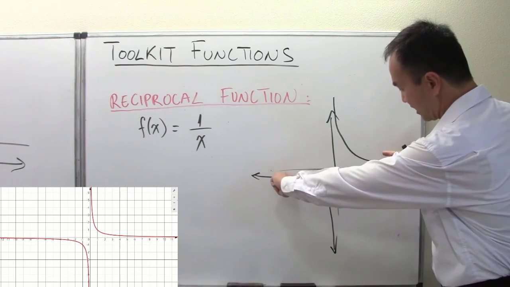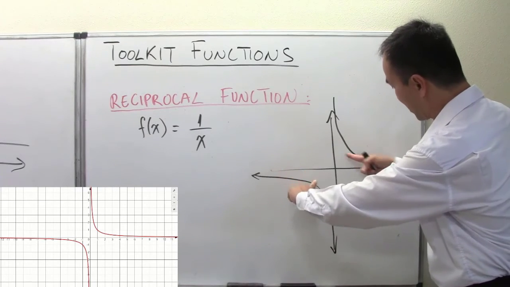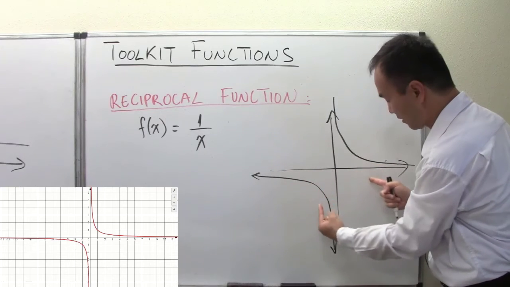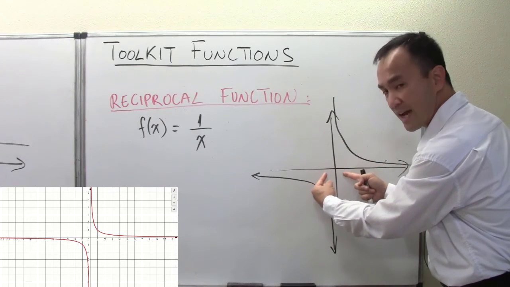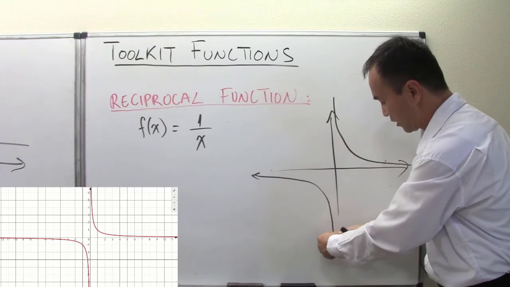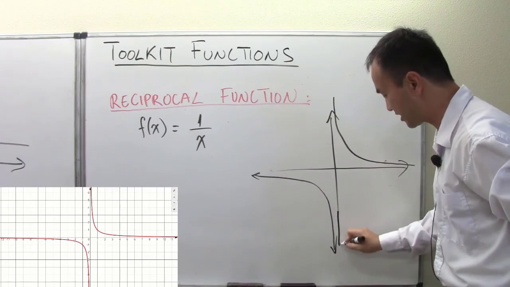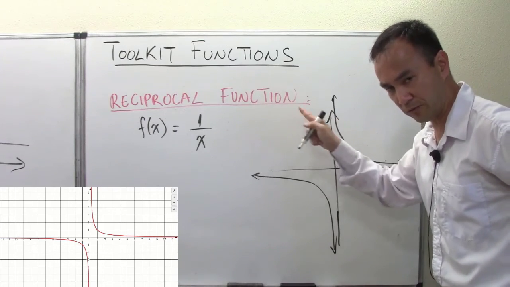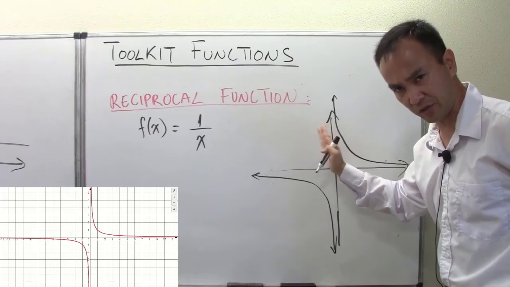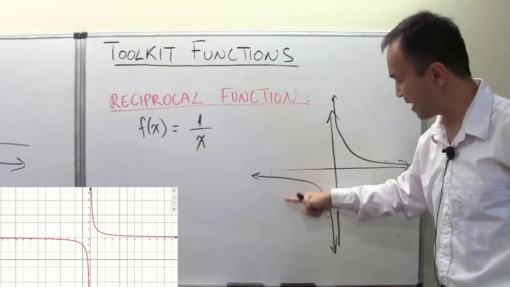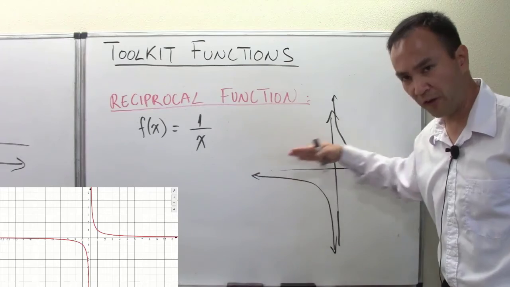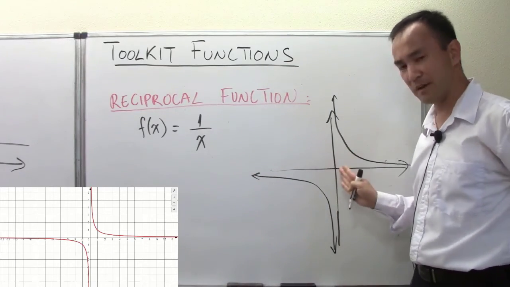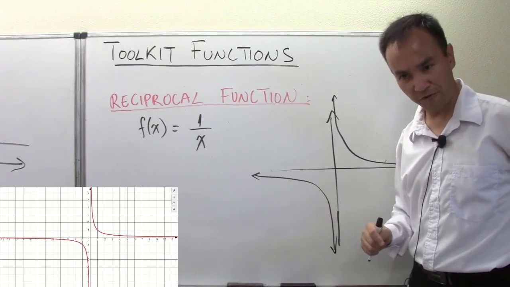So on either side of the y-axis, from the right-hand side and from the left-hand side, the graph is attempting to get close to x equals 0, to get close to the y-axis, but it will never cross through. See, the y-axis is here, and you will never find a part of the graph that crosses through on this function. You will never find any piece of the graph that crosses through the y-axis. The same with the x-axis here. You won't find any piece of the graph that crosses through the x-axis at all. Okay, so that's the major characteristic of this reciprocal function. All right.